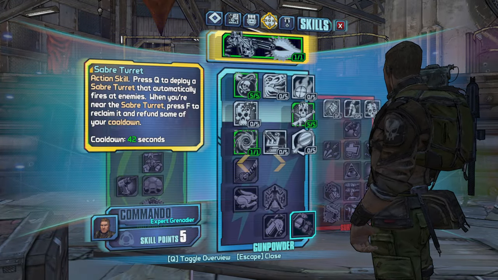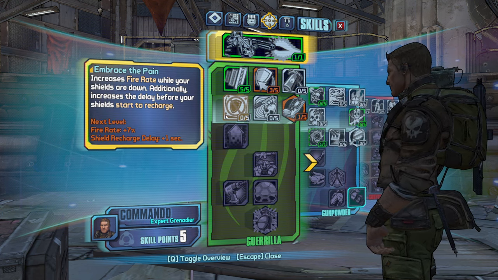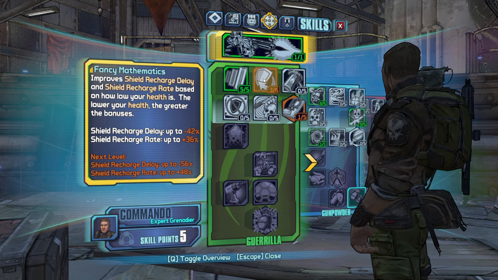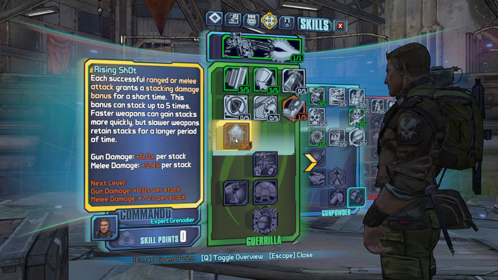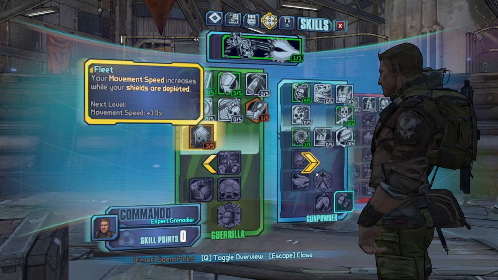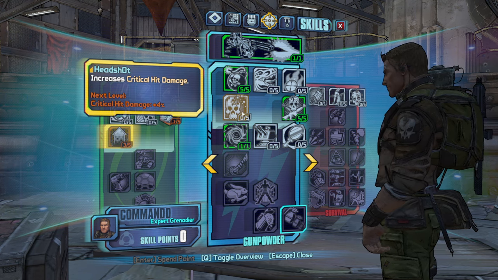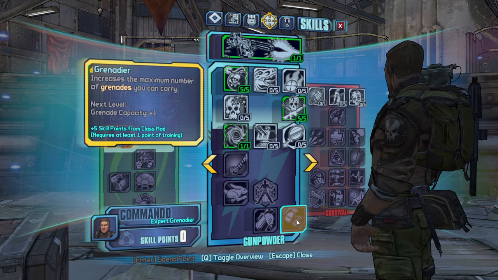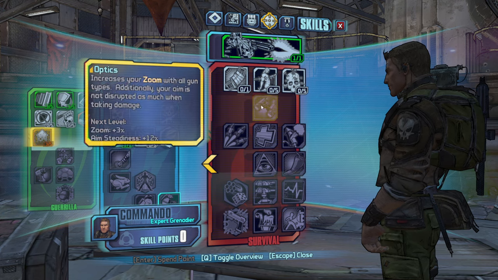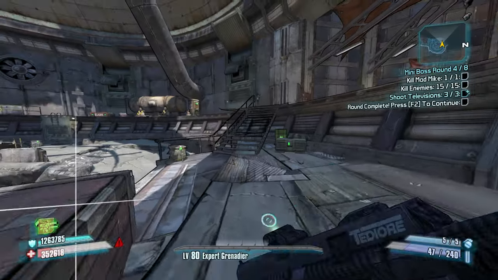Okay. So. I think Sentry is probably good, but not quite yet. Let's take Fancy Mathematics into some Rising Shot. Battlefront, Boar, Bloodbath, Sentry. Probably Headshot. Follow through to Grenadier. And then we start heading down this right side skill tree. Let's roll.